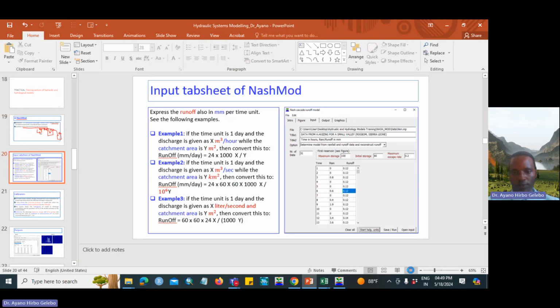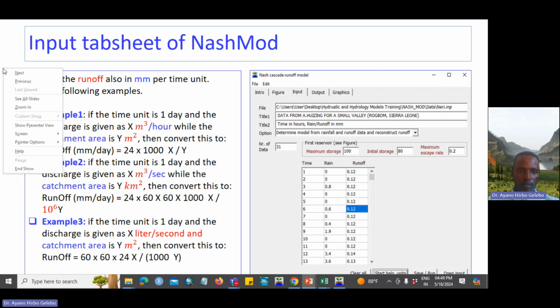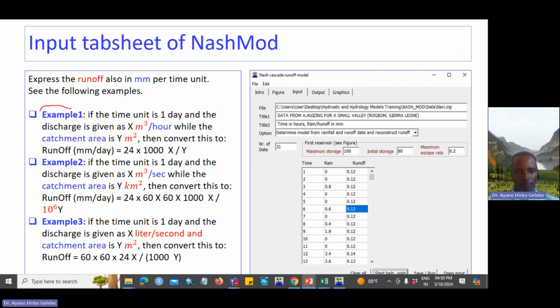So to work on this, I tried to develop an example here. As you know, the NashMod model works on a daily time step. So for example, the discharge given for our watershed is X meter cube per hour, while the catchment area is Y meter square.